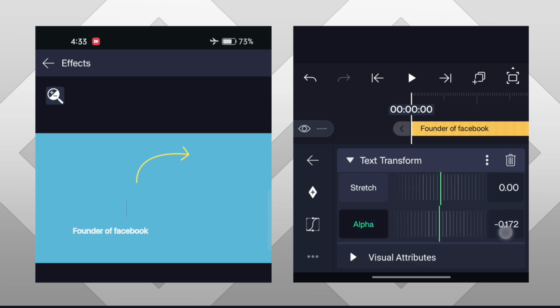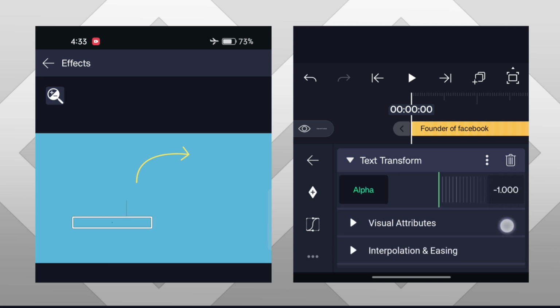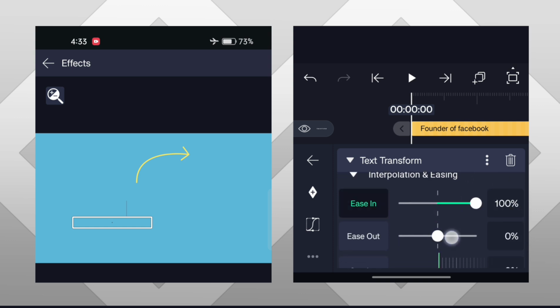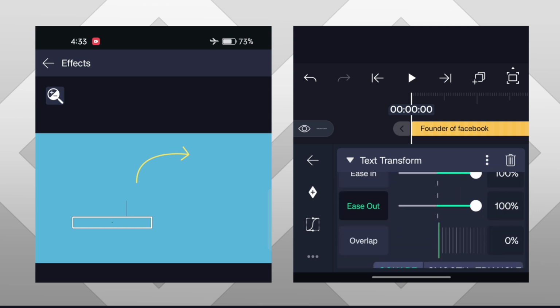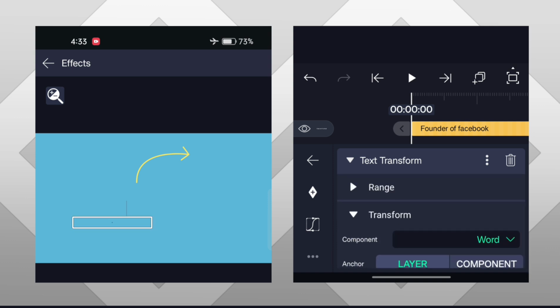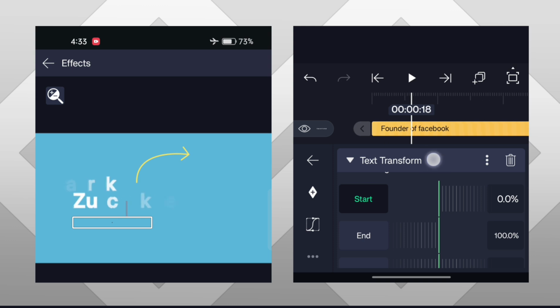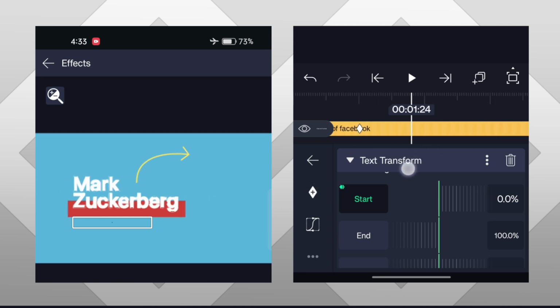Decrease the alpha to 0. Set the value of ease in and out at 100%. Increase the value of overlap also. Now go to Range and add keyframes at 1 second and 2 seconds in the Start option. Go to the second keyframe and increase the value to 100.